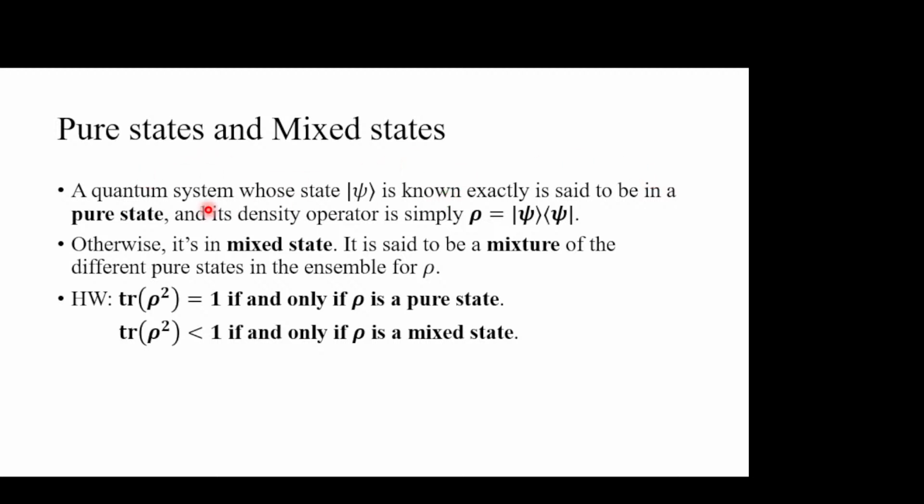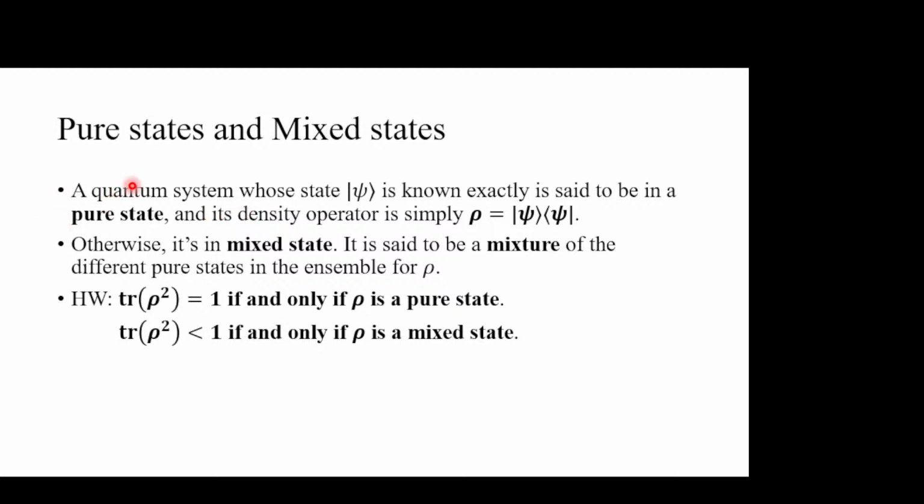If your quantum system can be written as a single complex vector in your Hilbert space, then it's a pure state. And then we know the density operator of a pure state is just this state being 100%. So the density operator is just the projector onto this state, the ket times the bra. Pure state means it's very pure, 100% of just one component.